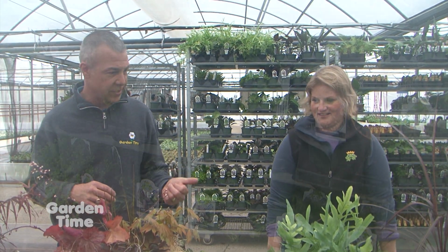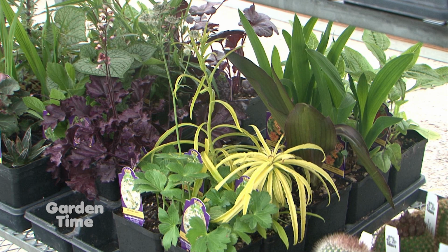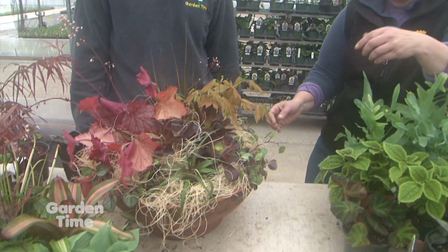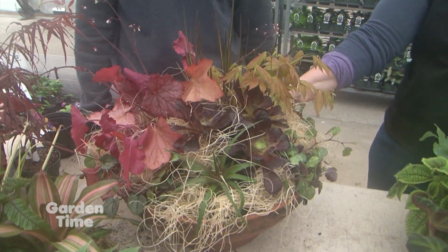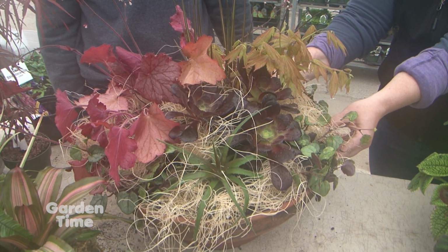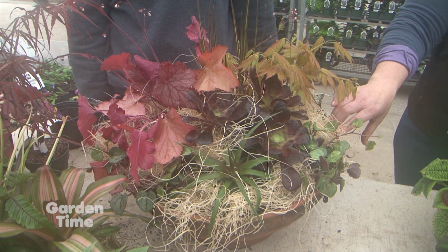But Little Prince is growing tons of houseplants. They grow a lot of perennials. They grow a lot of succulents, and you're mixing all of these together. So tell us about some of the combinations that you have here. Yeah, we've got a couple combos planted up here, and the first bowl here, I wouldn't call this arid, but this is more of a drier side bowl that needs a little bit of shade. So bright shade for this combo would be perfect.